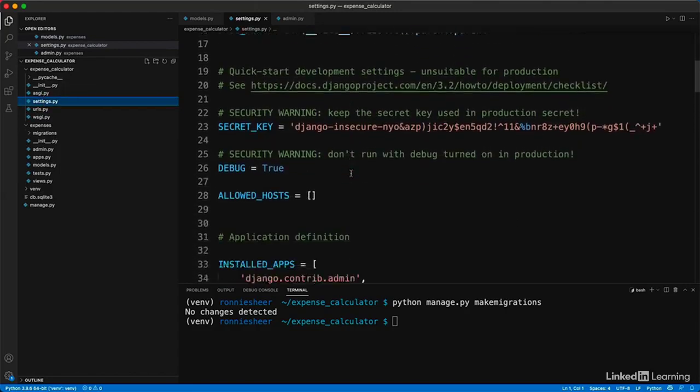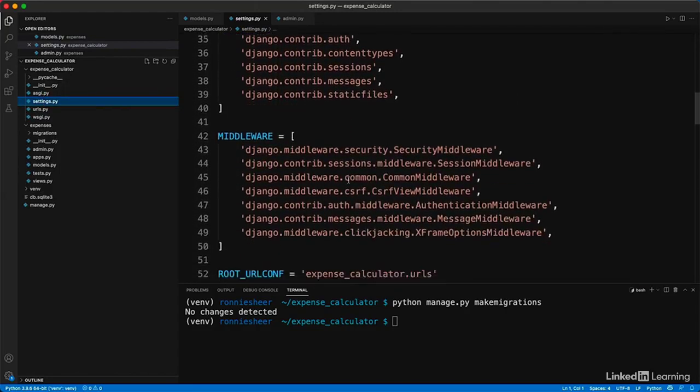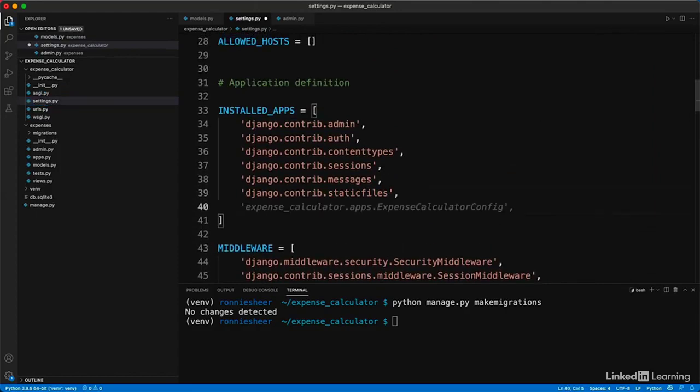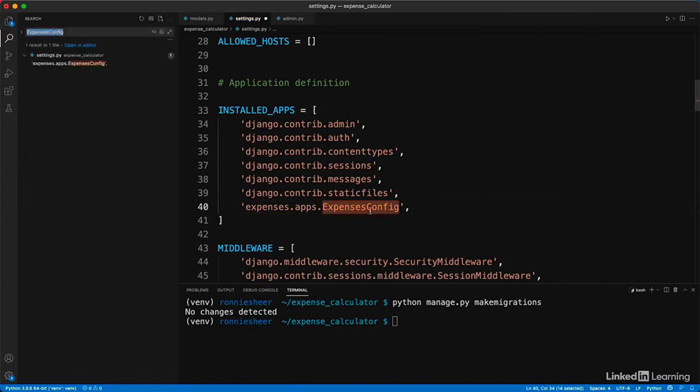And there's something I want to do, which is to install the app expenses. Interesting. So I'll do expenses.apps.ExpensesConfig. I just want to double check, so I'll copy this and global search it. I was correct. So now this should work.